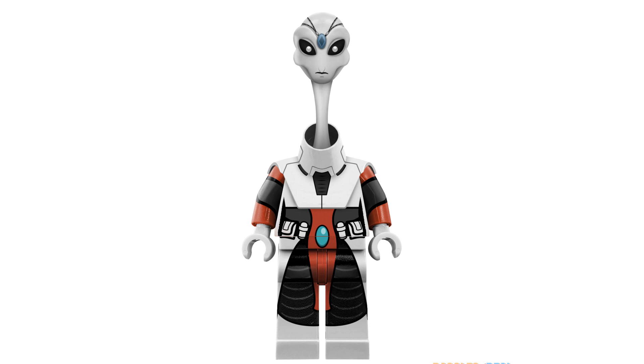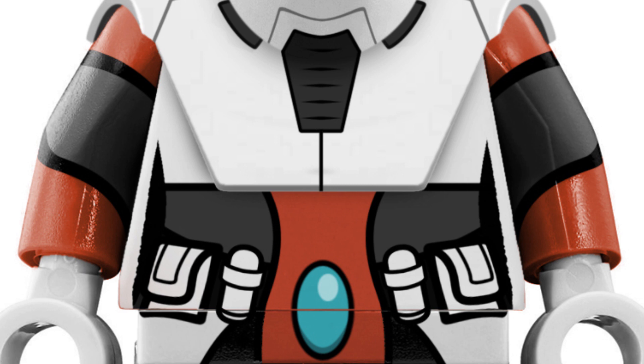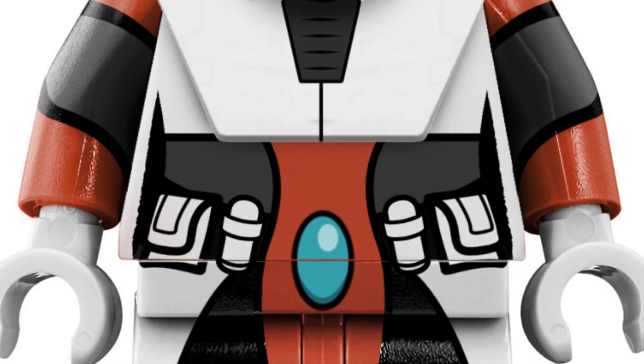Next up is Nala Si, a Kaminoan from the Lost Missions in the Order 66 arc. If you're like me, you're probably wondering, hey Lego, where are our Kaminoan minifigures? They just haven't made one yet and this baffles me, so I definitely had to make one for this series. I was pretty overwhelmed at first. I started off with the torso, then moved onto the arms — pretty simple, just paths and hue and saturation, getting different references on minifigures to get it all right. Then I moved onto the legs — I distorted the middle part of the legs but not the feet, then moved the feet down and connected it all up. I used Tarkin's legs for the Kaminoan of all things.